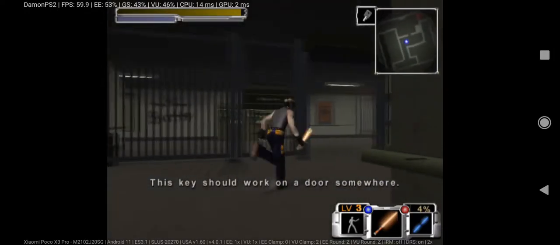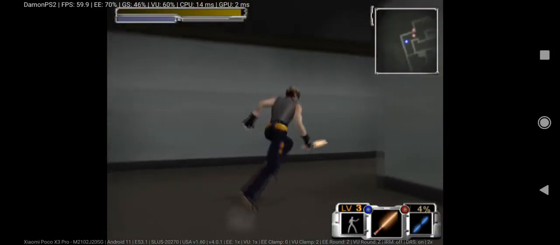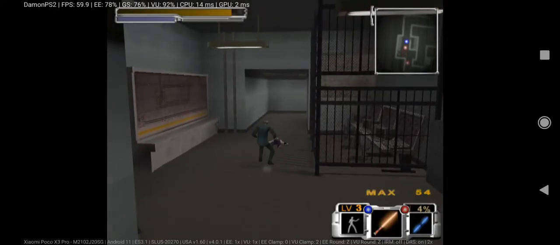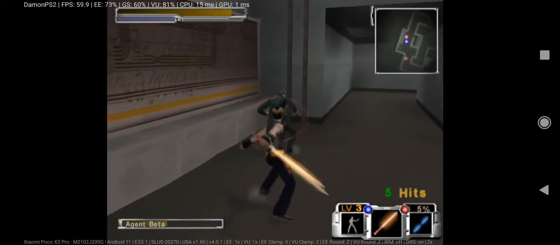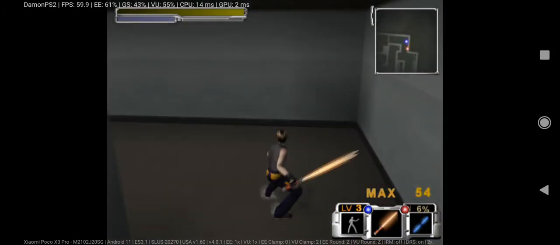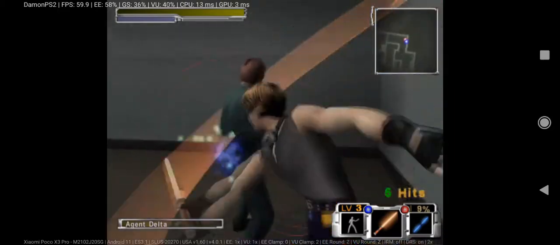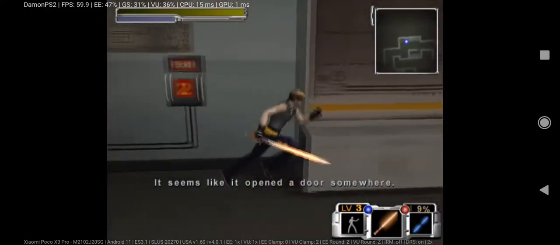The ticket gate is shut too. So it was this key. It's open now, let's go. Seems like a station attendant's room. Opened a door somewhere.